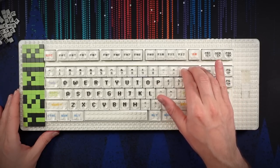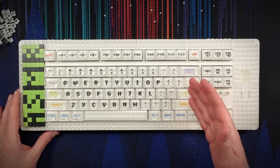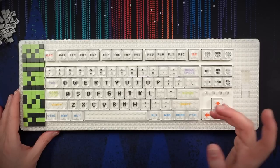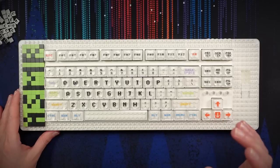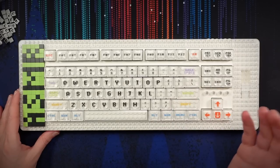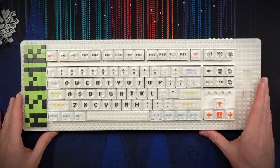I assume we have standard Cherry style plate mount stabilizers under here, but we will take a look to find out in a moment. But whatever's under there, it's definitely nicely lubed and well controlled. So, enter. Exemplary, like perfect, just about. Shift. Amazing. Left shift. Incredible. And space bar.